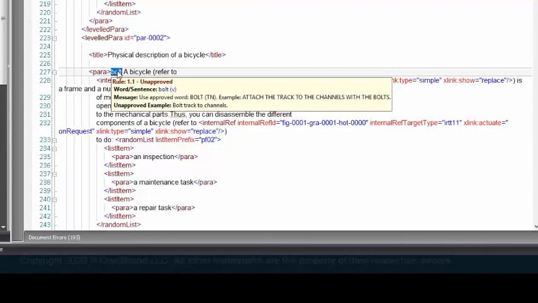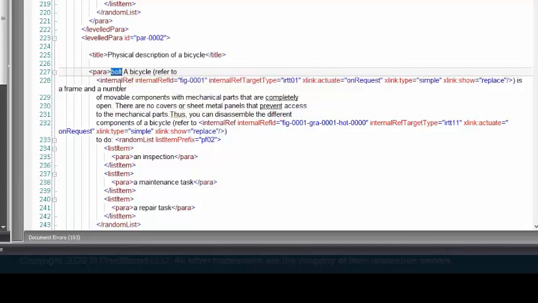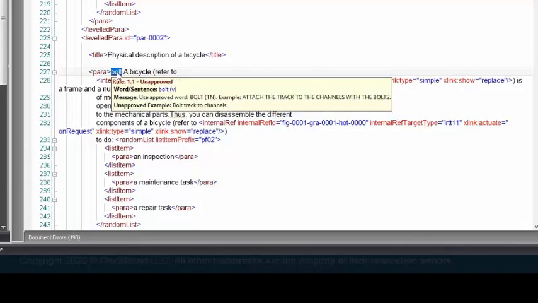When I point to it, it tells me what rule it is, and then gives me all of the information: what's the message, what's the approved method of description, and what's the unapproved example. Nice. So this is coming straight from the dictionaries.